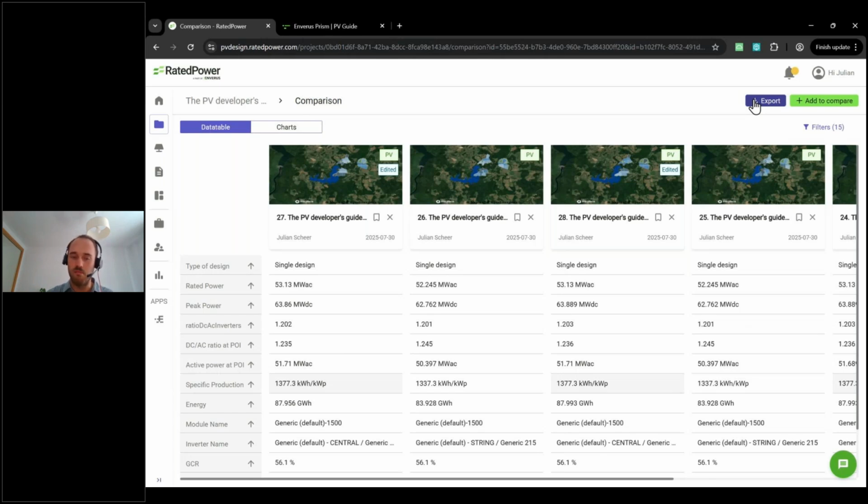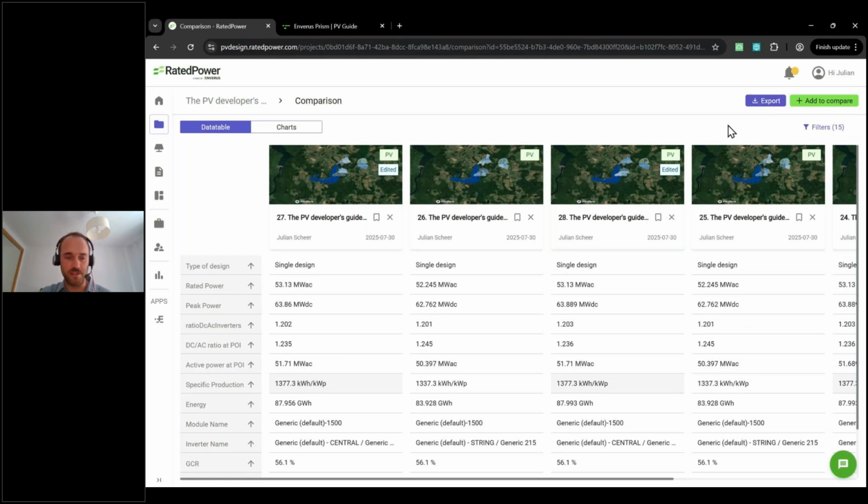So this data table can be beneficial for, like you said, not hundreds of designs, but maybe 20. But then in Excel, maybe it just makes sense in a further step to use our exports and just make that overall graph. Ideally, you can do it in RatedPower, but right now I would say the export button here is helpful.